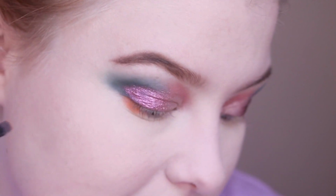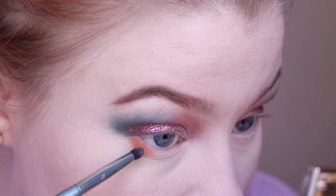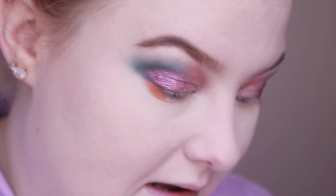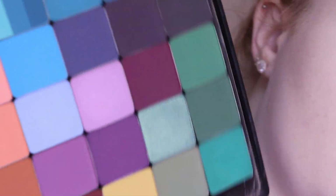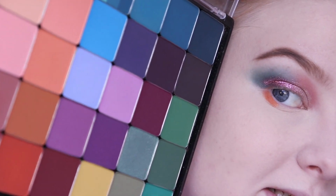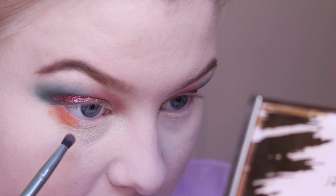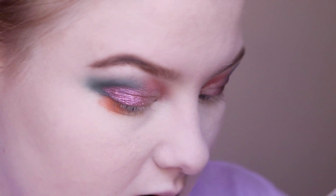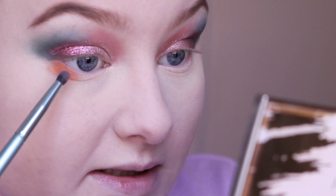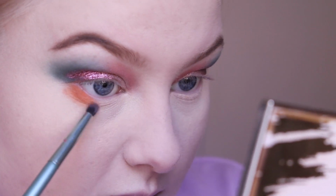Wow. And this is on a set base, because I did set with setting powder and it's still very pigmented. And it almost shows up a little bit darker than in the pan. I don't know if you can see. So I'm just slightly blending the edges, and then I will go in with that shade that is underneath, the blue shade, and put that more in the inner corner. I think that will connect nicely with the more pinky shades, because that's a bit more of a pinky peach than this one, which is way more orangey toned.